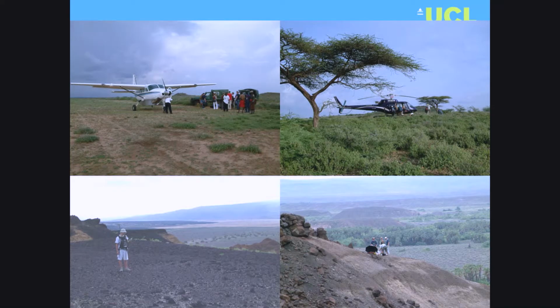And on his back, he has a differential GPS. So what he's doing is mapping this. This is a wave-cut platform. So remember that, a wave-cut platform in the middle of a desert. So here we have professors hiding underneath an umbrella because it's hot, and this is a lake sediment that's been uplifted. So I'm obsessed with lakes.